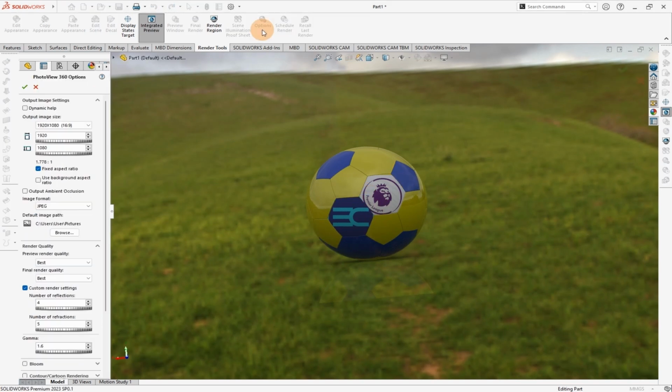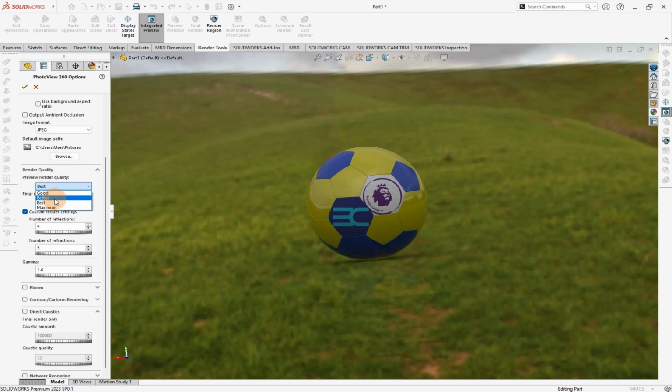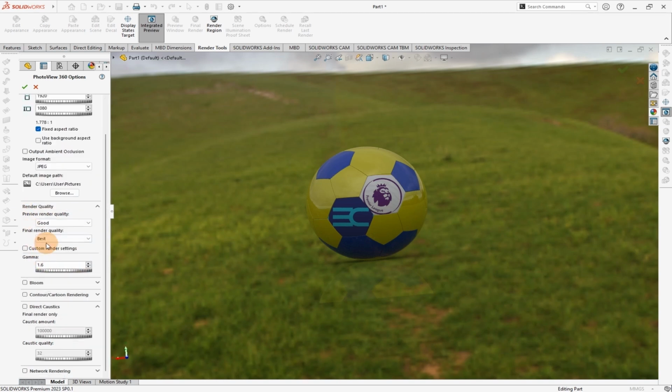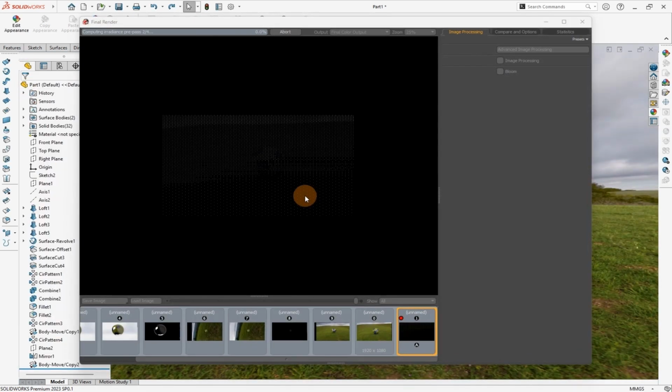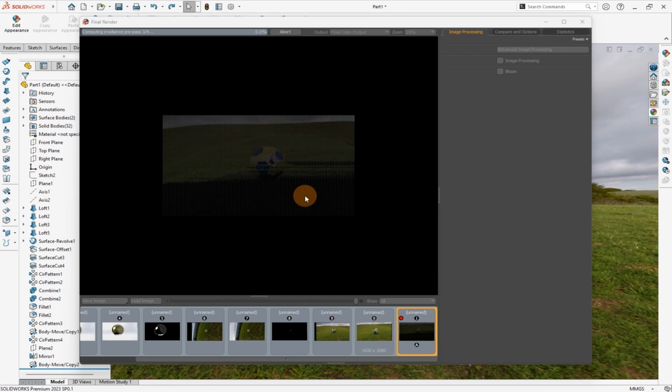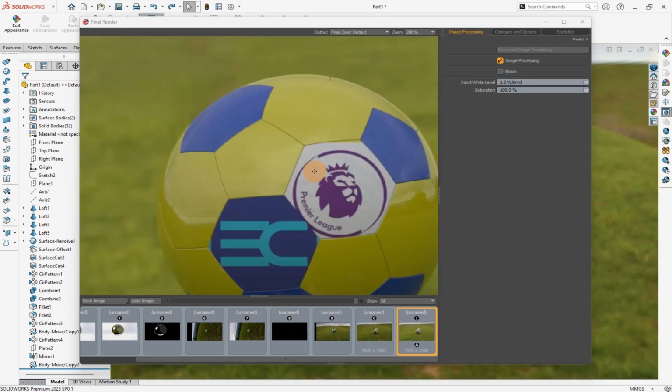So here now you can edit the preferences or the settings on how you want your photo to be, and this one looks okay. You can change this, but ensure that preview and final output are not the same. You can choose the best quality. Maximum will just take a lot of your time. Then now you can save this.